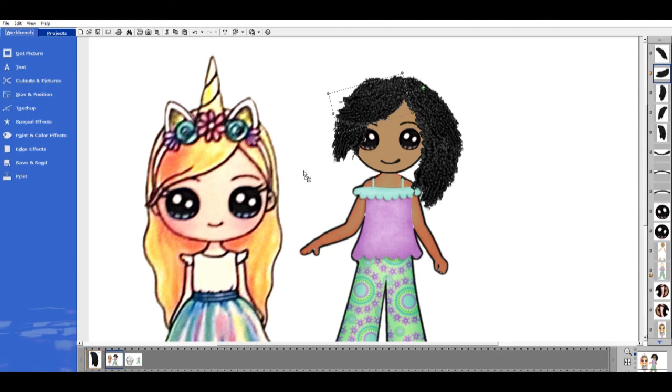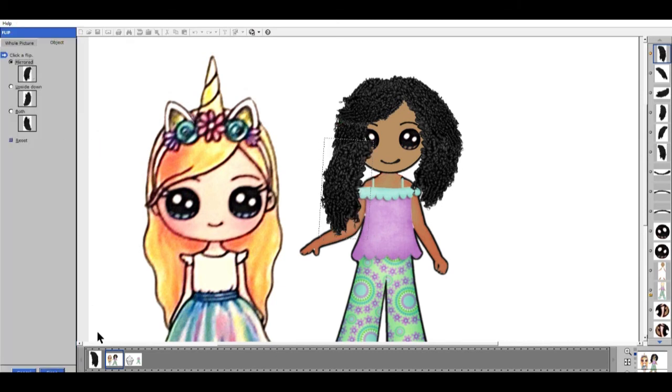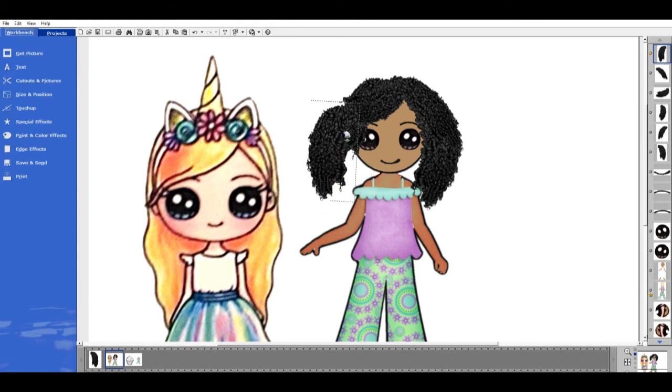And I'm just going to keep adding the hair pieces until I get it exactly like I want it. Let's see, position. I'm going to do another flip, make it mirrored. And I'm going to start making it look a little more neat. Thin some of them out.